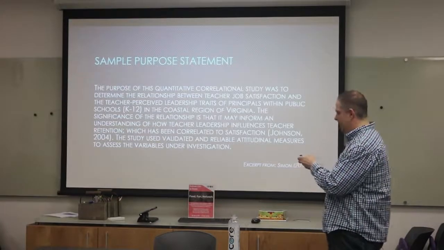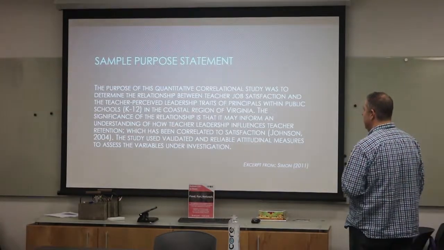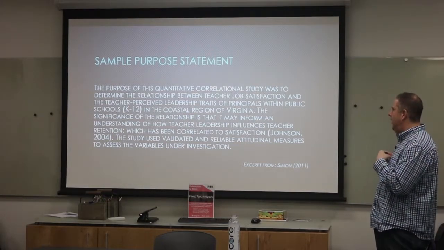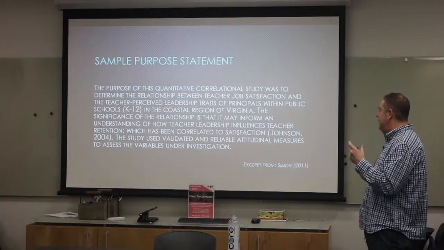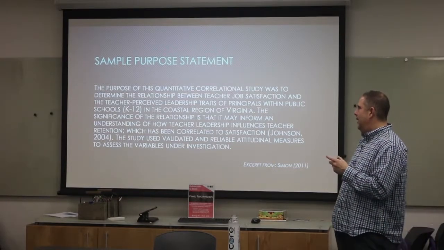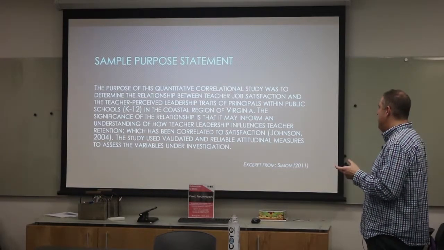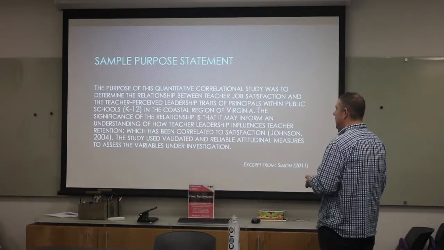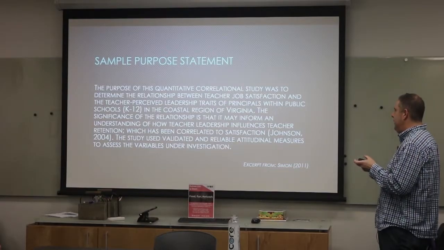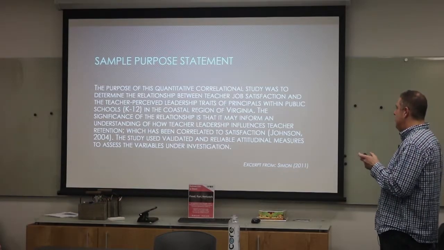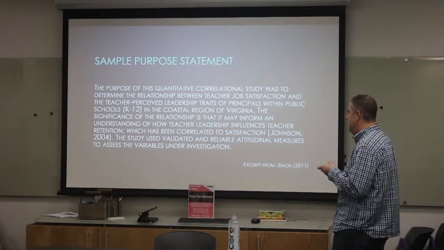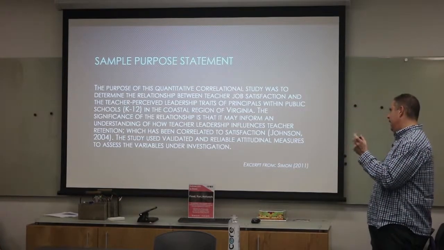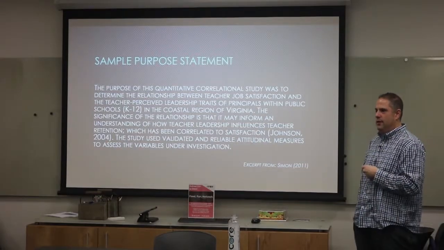So let's say, I think I have an example here. Sample purpose statement. The purpose of this quantitative correlational study was to determine the relationship between teacher job satisfaction and the teacher perceived leadership traits of principals within public schools in the coastal region of Virginia. The significance of the relationship is that it may inform an understanding of how teacher leadership influences teacher retention, which has been correlated to satisfaction. The study used validated and reliable measures to assess the variables under investigation.